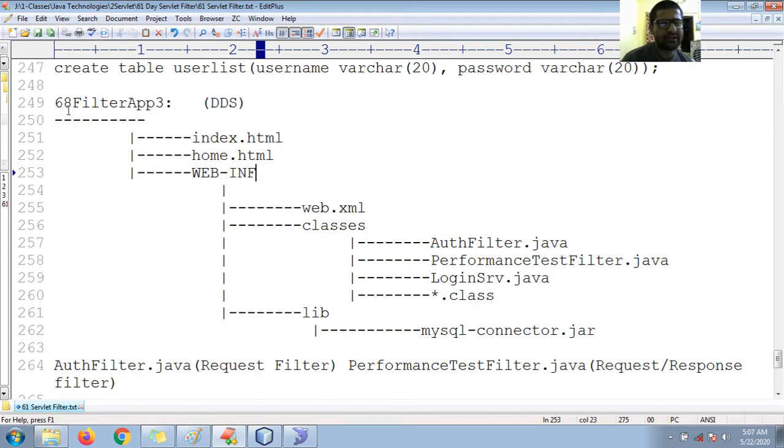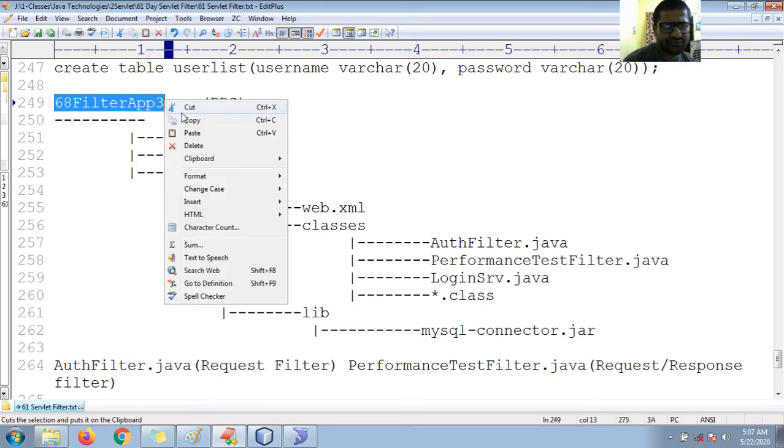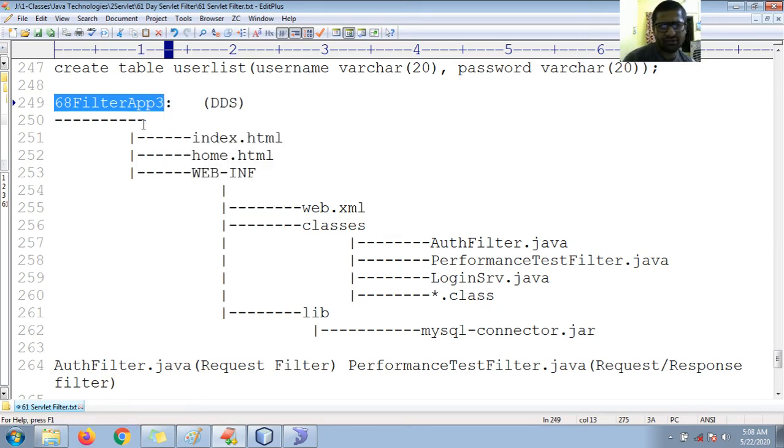So let's create the authentication filter. Otherwise you can go for multiple filters on a single servlet. Multi filters, one servlet app. Okay guys, so let me use this name.